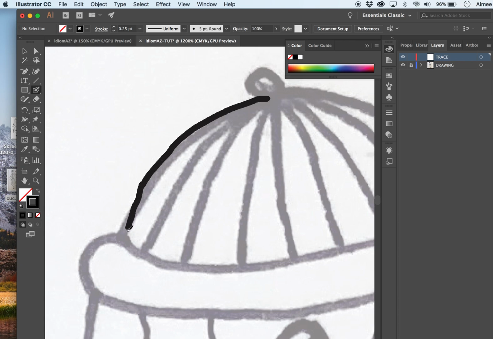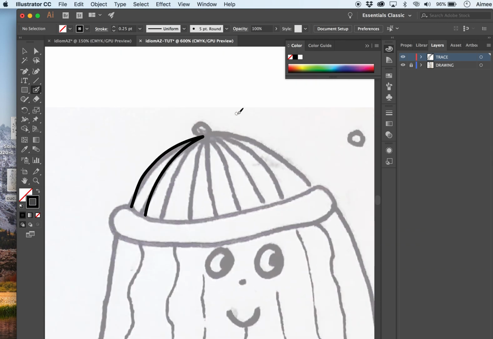Something to keep in mind about the blob brush tool is that if you want a straight line, you hold down the Shift key and you just pull. If you want a horizontal line that's straight, hold down the Shift key and pull. So for some of your illustrations, you might have some straight lines that are vertical or horizontal, and that's something that you can do. Okay, but now you all know how to use the blob brush tool to trace your illustration. So please go ahead and do that.